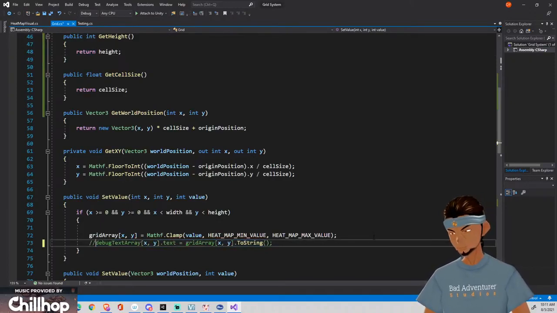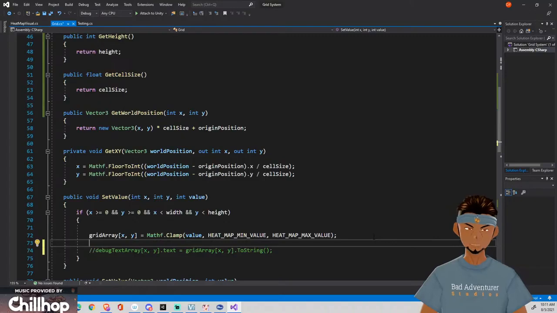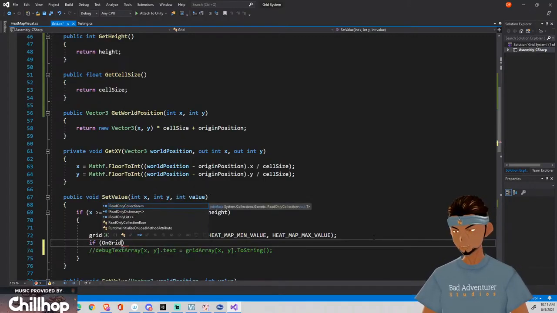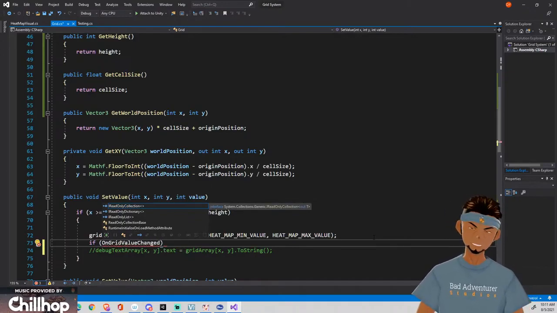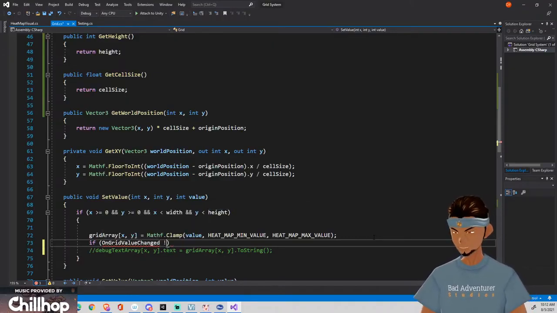I'm going to just comment that out for now. On grid value change. See, this makes me think like in the other one, in the generics, he references the heat map. But in the heat map, he references the generics. And it's just like, wait, which one did you do first? But it's fine. We're going to go through both of them, so we'll see what went down.